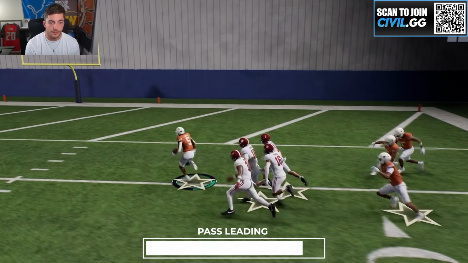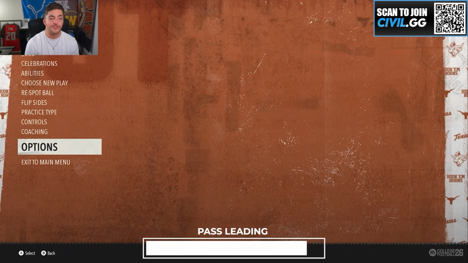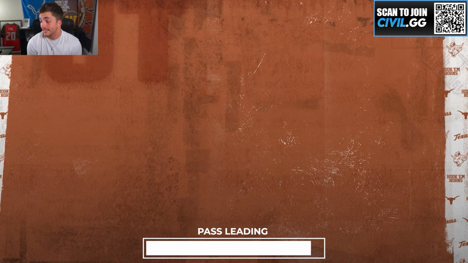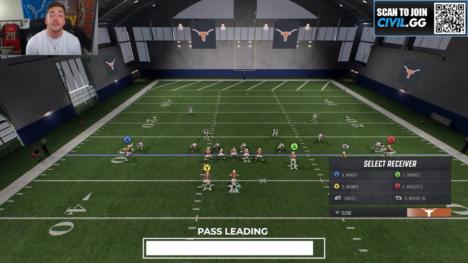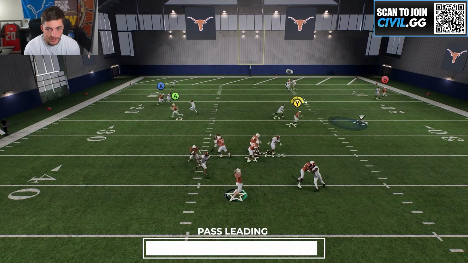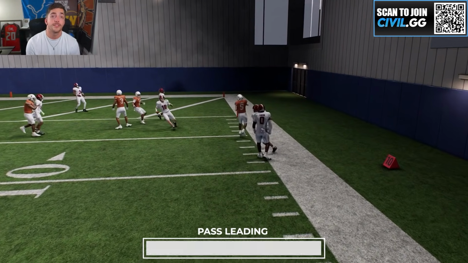If you can do this, and then you can make 80 people miss like that. We're on Heisman, by the way. If you can do this, you will be able to pass the ball at a high level and get open throws on passes that other players struggle with, which is going to make you better than them, which means that you're going to win when you play them, usually, right? Right here, pass lead outside, right? Left stick out. And then make some people miss, score a touchdown.